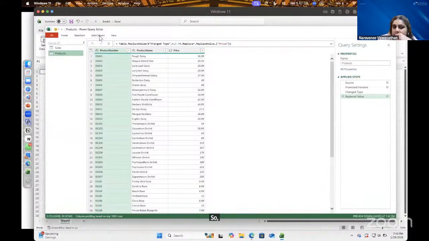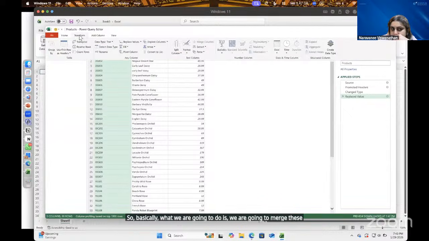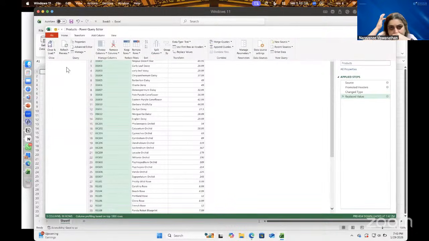Basically, what we are going to do is merge these tables. How will we merge the tables? Go to home. Can you see there is something called merge queries? Please click on merge queries.